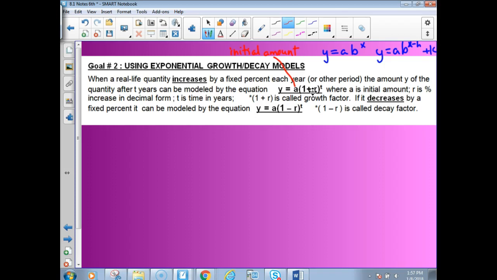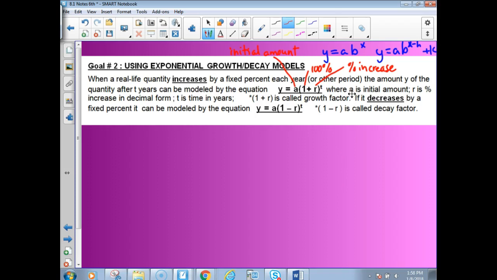To get the whole thing, the whole part was a good idea. 1 in decimal form, what does that stand for? Percentage. I heard it, 100. Okay, so this part is your 100%. And then this is plus your percent increase when you're talking about increasing values. Does that make more sense? That's why there's a 1 in it. Because if you're going to increase something, you want the whole amount plus the increased amount. So that's why the rate is 1 plus r.